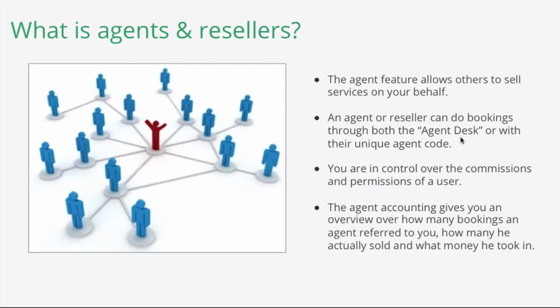So we're also providing agent accounting, which gives you an overview of all the different bookings that they're making, and also how many they've been doing and how much money they've been taking in. This makes it easier for you, at the end of the month when it's time for payouts, to know exactly how much you owe them, how much they've given you in turnover and revenue, and how much commission you need to pay out.